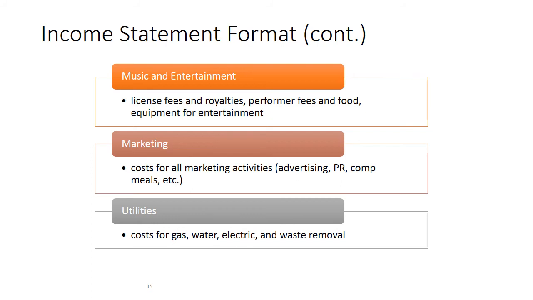Utility costs, this is gas, water, electricity, waste removal, all the things that we have to pay for. Sometimes, depending on our jurisdictions, we have to pay for trash removal. We may have larger water bills because we're paying sewer for that. We may not. It really just kind of depends on where we are and in what geographical area, what the laws are in that area.